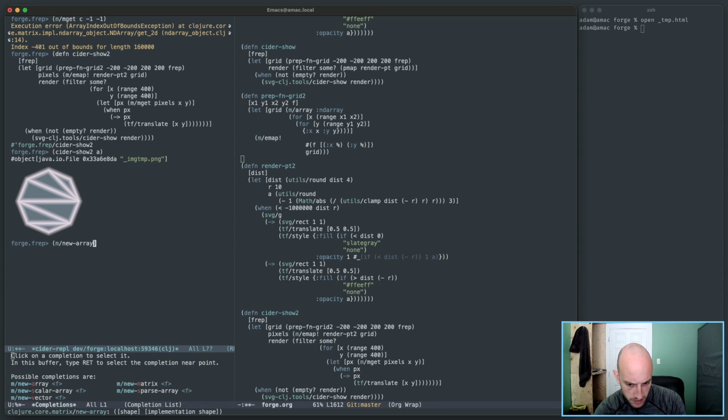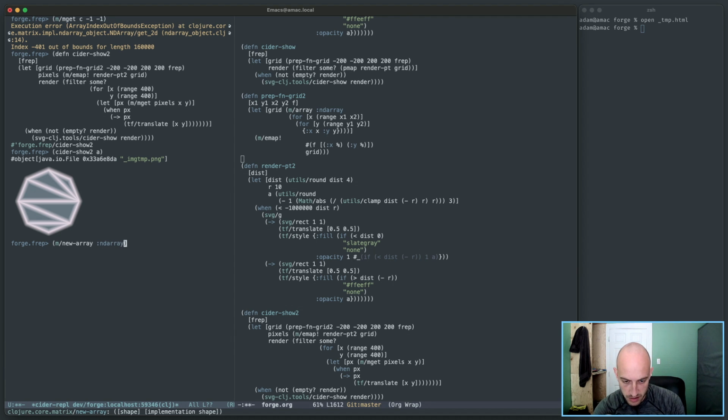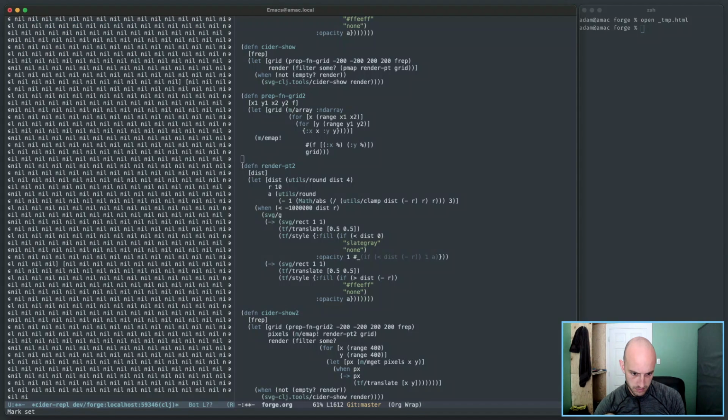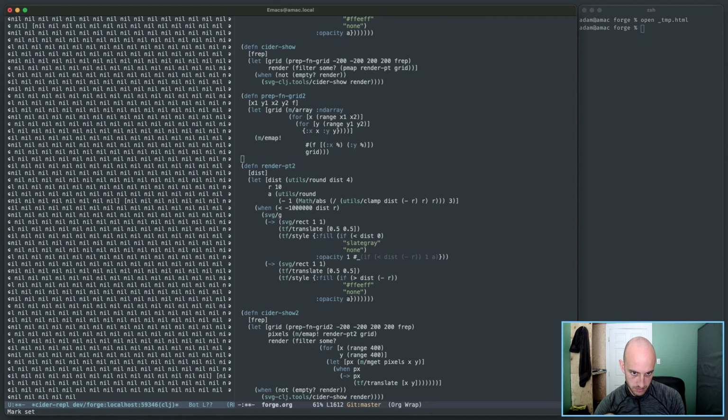New array. Implementation, ND array. And then the shape is 400 by 400. Oh, I should def this. It's lovely.